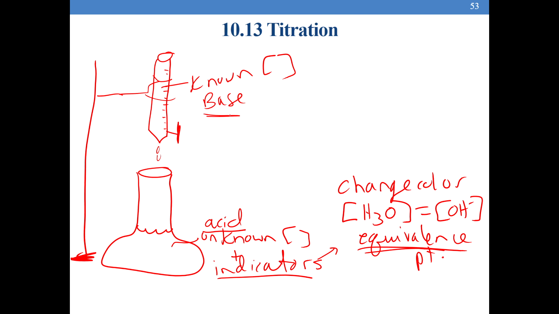We'll go through the definitions on the next slide, but the calculations are where students can get troubled on this and have some difficulty, because it's like, well, what do we need to know about this? What you're going to do is use the known base concentration and the volume of base that is added, and you can solve for the concentration of acid, okay? So you're using the known to solve for the unknown, but it's working with molarity and moles and liters. Those are the only units. So students can get confused pretty quickly, and we'll do an example, okay?